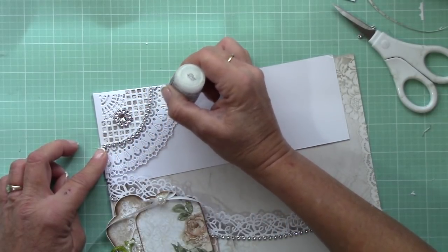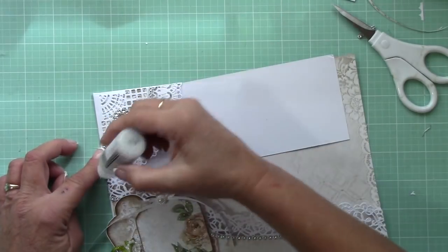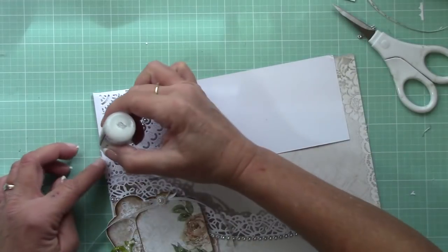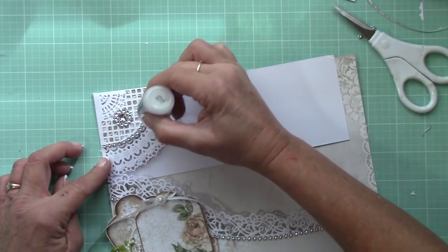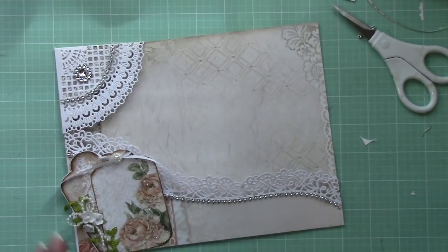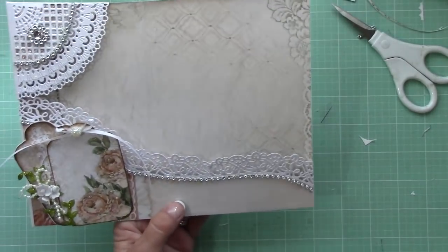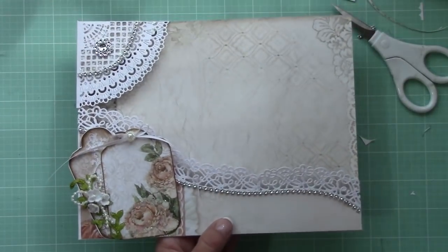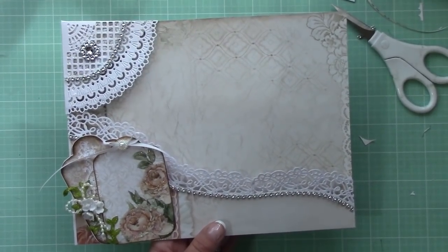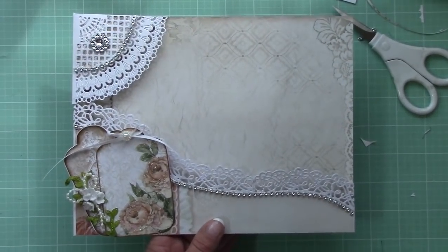I'm actually going to do some outlining up here. Now those of you that have the straight, you can just go along the edges there. This page is complete. We're going to allow this to dry, and then once it's dried, we'll flip it over and apply our score tape to the back, and I will be helping you with that. Page 3 is complete. Let's just move on to page 4 while this dries.